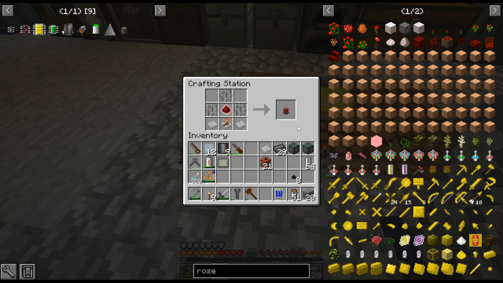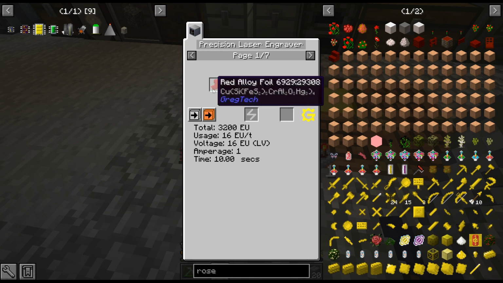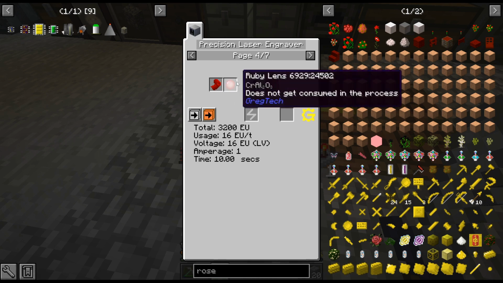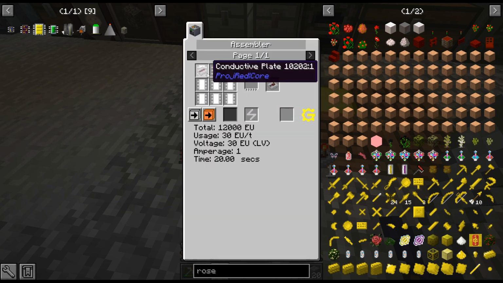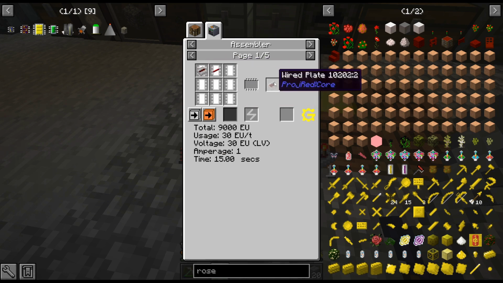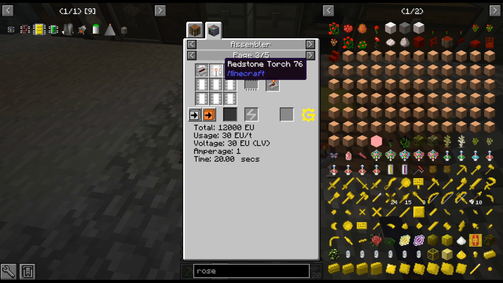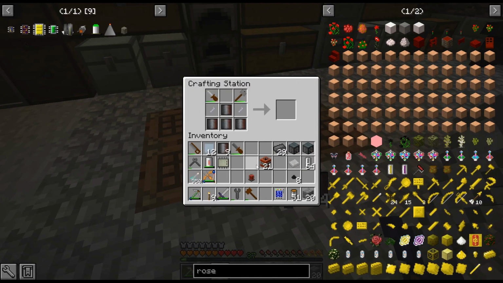Okay, I just wanted to point out that, yes, this is very annoying to craft up. I remember why. Circuit plates needed etched low voltage wiring, stone plates. These are foils in, I used ruby lens, in a precision laser engraver. Then for these, you need to do molten redstone on a circuit plate, and then that with a redstone torch. Yeah, so that is super annoying. I remember that being really annoying.